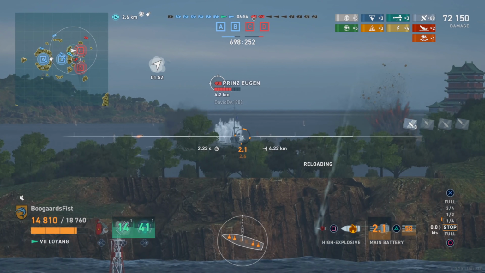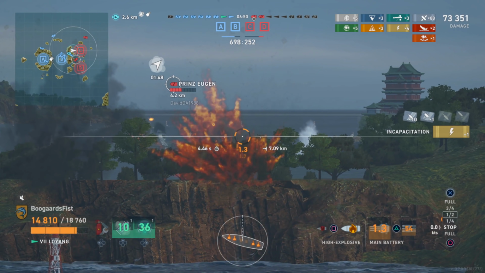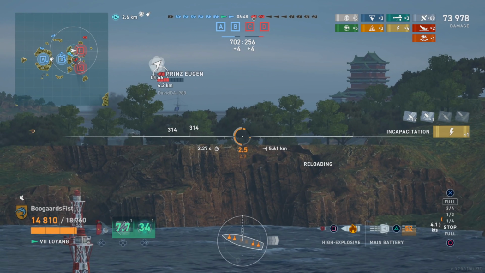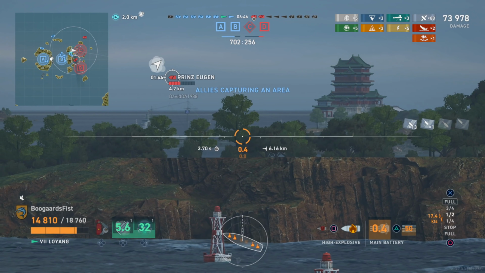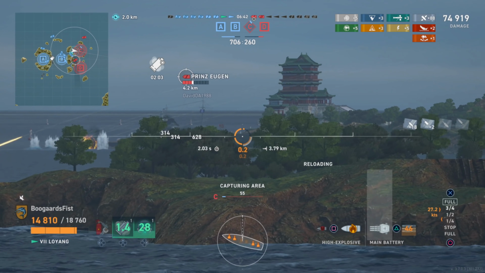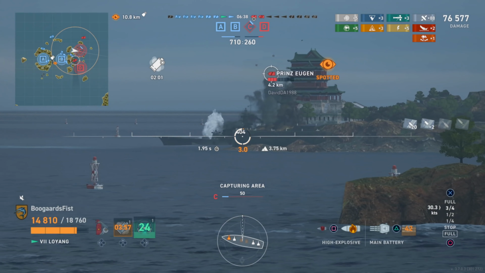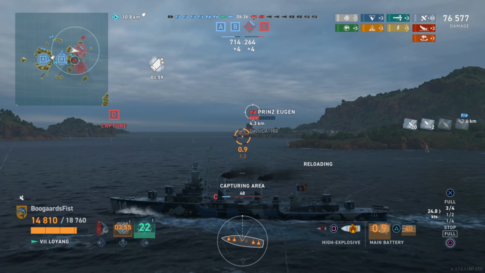Speed-wise, great. 39.1. Nimble in the water. 570 turn circle is very nice. It's got that tight American destroyer feel. Rudder shift 2.6. We're flopping around like a fish out there. Sea detection 5.4. Not outstanding. So it's tied with the Fletcher. So it's comparable to that.